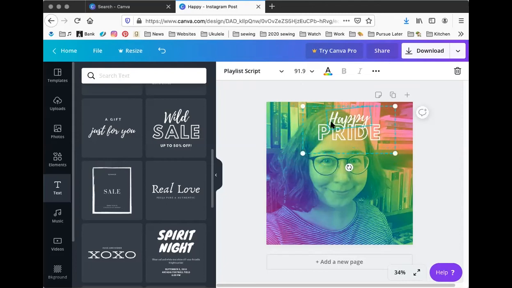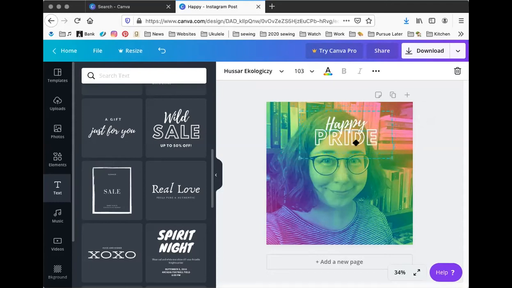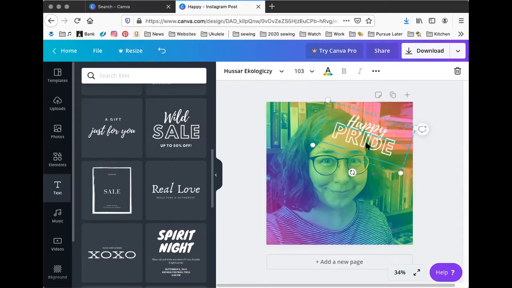The four-way arrow, I don't know if I can get that to show up for text. With text, I can move the whole thing by grabbing in the middle, and this four-way arrow shows up to indicate that I'm moving it. And then this curved arrow is for rotating. So most people will probably find those to be familiar looking tools.